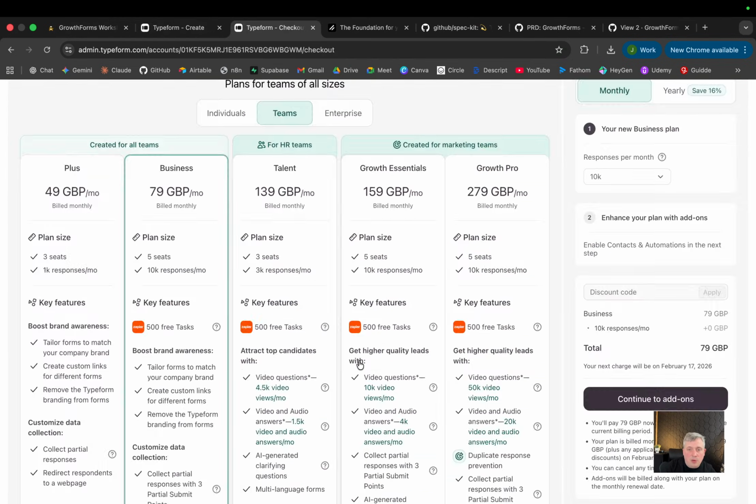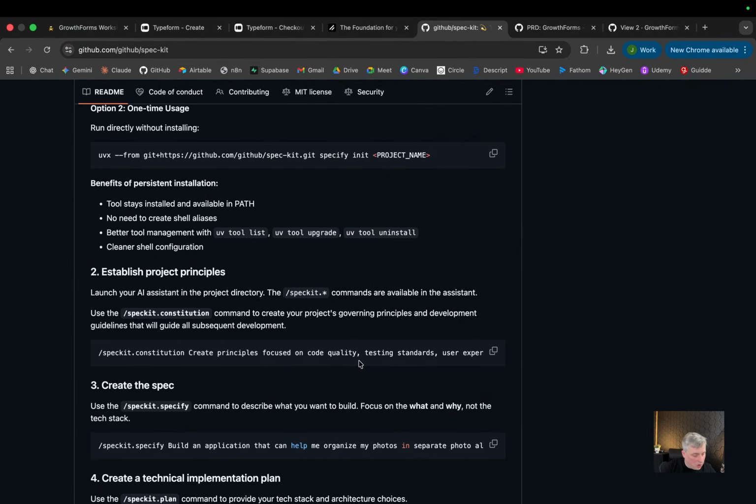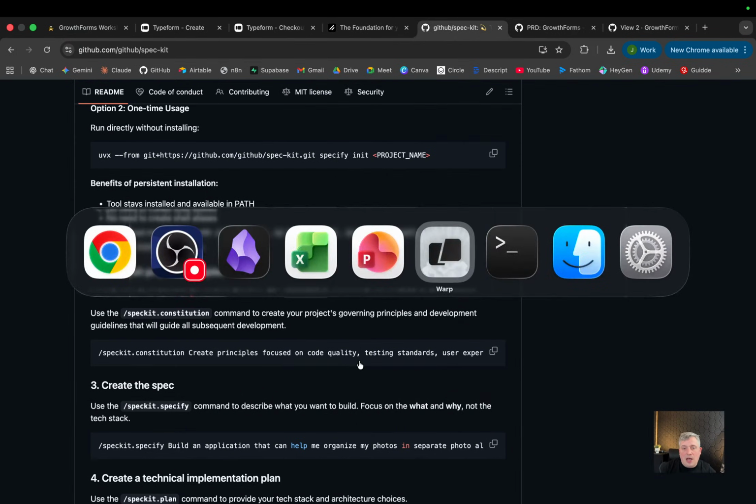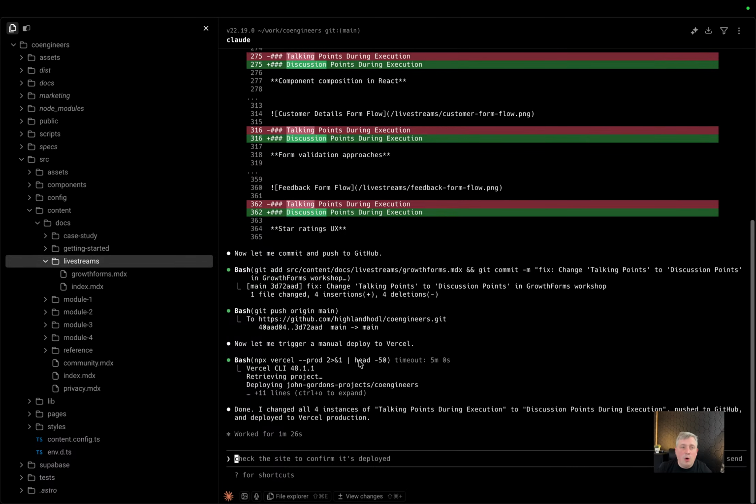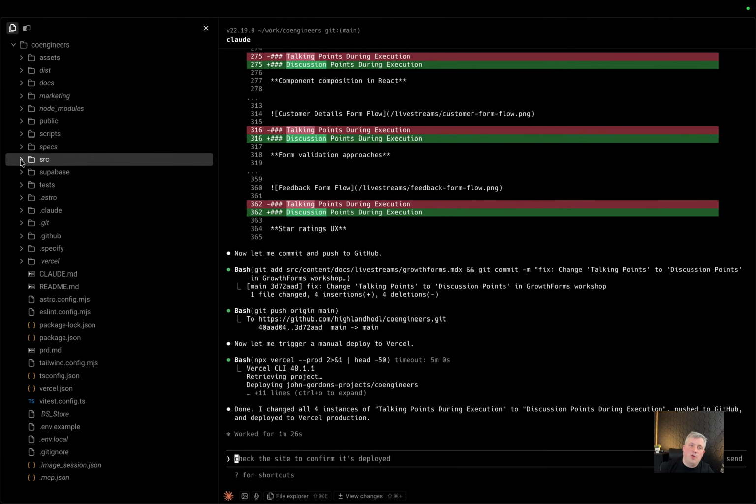So at the moment, you can use your command line tool. I like using this tool called Warp. Warp's a free tool, and the reason I like it is that it's the command line that we covered last week, but it also has your file structure on the left-hand side. You could do this in an IDE, in Visual Studio Code if you're on the call, in WebStorm, or whatever IDE you use. Typically, I really like Google's Anti-Gravity.